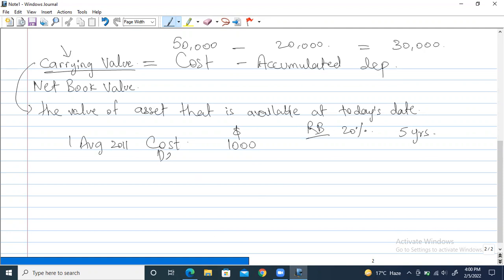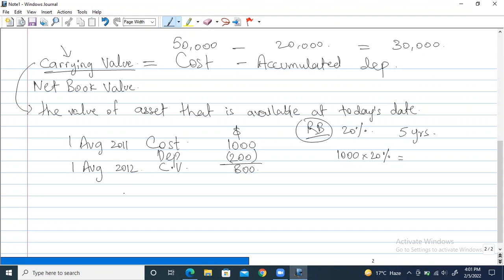Now first depreciation will be charged for the first year, and this will be basically 1000 into 20%. Because we just have to multiply it with the percentage. There is no residual value, no useful life, because this is reducing balance method. So this gives us 200. So first year's depreciation is 200. And when we minus these two amounts, 800 will be our carrying value. So the same thing that I explained to you above, cost, the same time the depreciation is getting minus from the cost, right? Over time, this is called carrying value. So this carrying value is after 1 year.